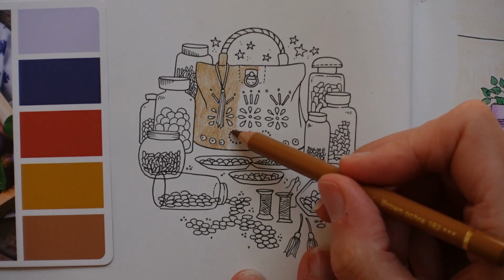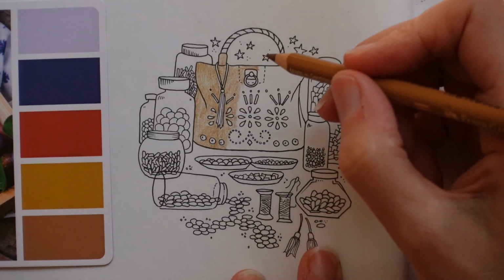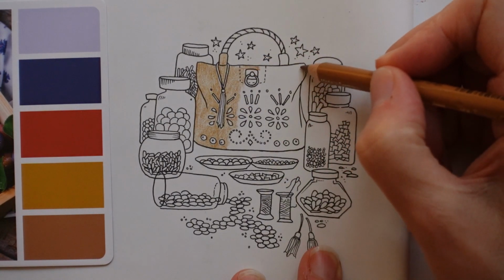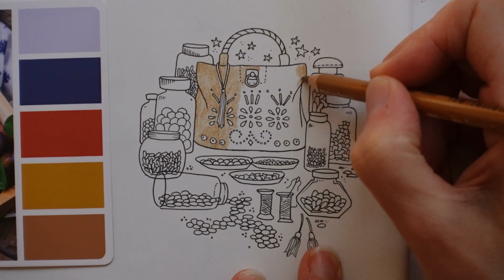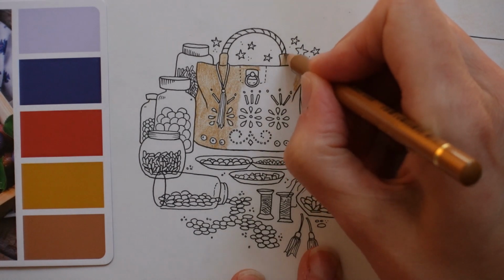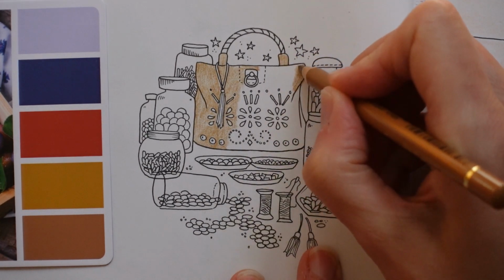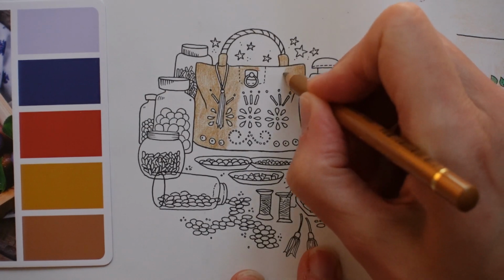These dots here are very small. I'm wondering how I'm going to colour around them, so I'm going to procrastinate and go over here. But I'm thinking maybe I have to colour over them and then do them in a really dark colour so you don't notice. I might do it that way.